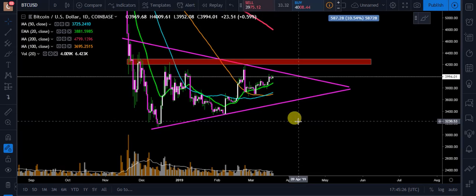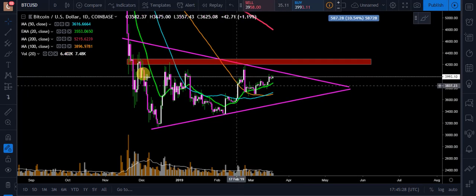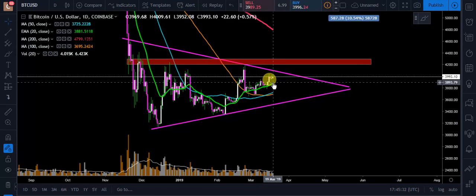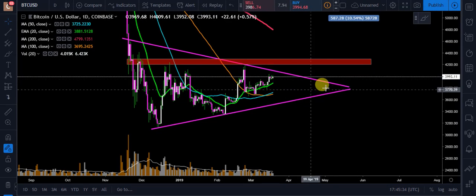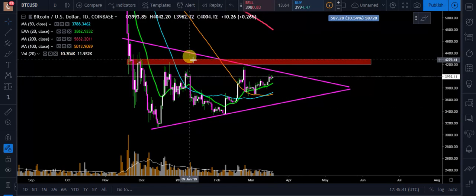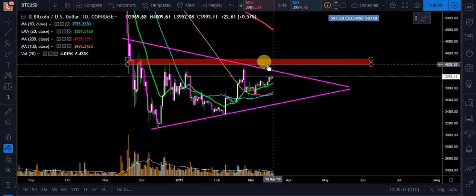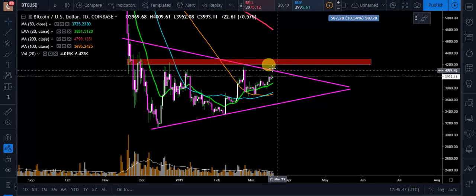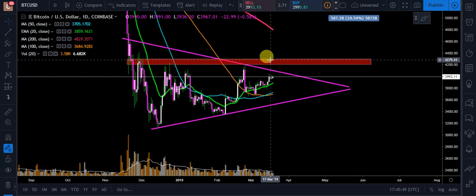Another bullish thing, we're still in this symmetrical triangle. We've been working in here, and there's not a lot of white space, so we've been chopping around, which makes it even more significant. Now we're just going to have to see if we break to the upside or to the downside. And remember, to the upside, this red box that I have is pretty strong overhead resistance, so we're going to have to pay attention to how we respond to this red box, in that range for that overhead resistance. So keep that in mind.